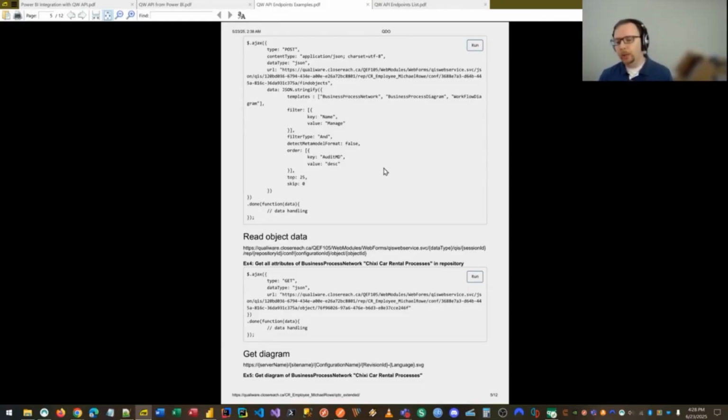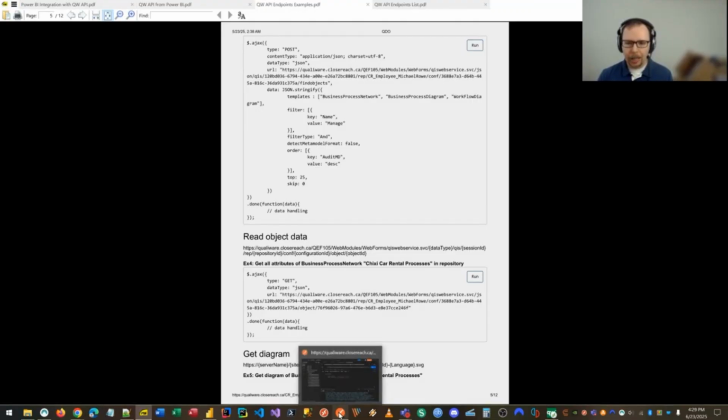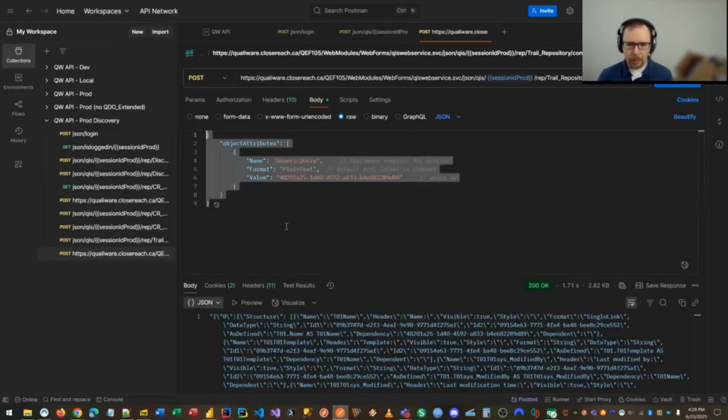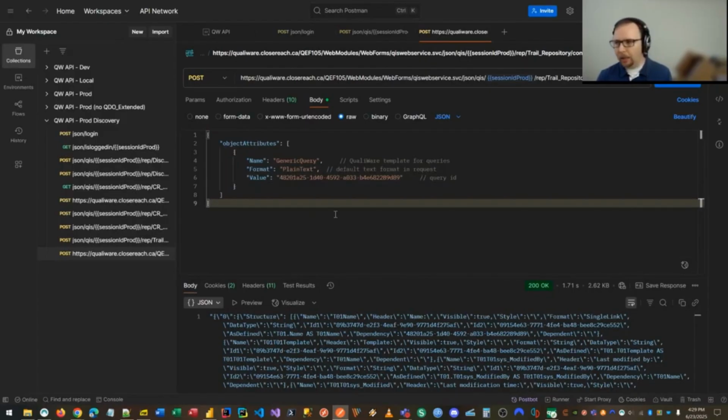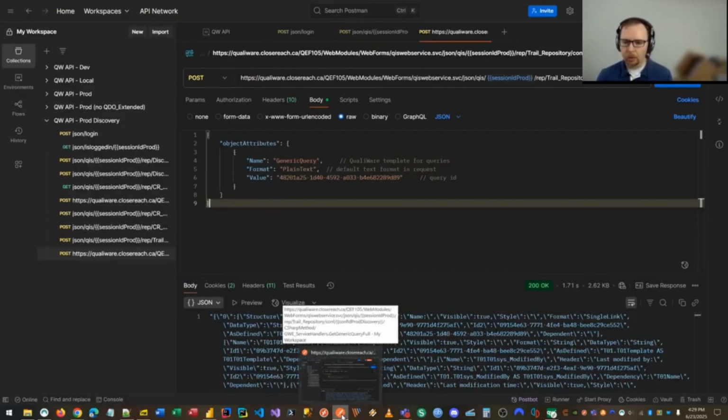So often what I'll do is try out an API call from QDO extended, then inspect it to see what parameters it's passing. Then I'll go over to Postman and pass those same parameters and make the call, make sure it's executing properly, and then I'll make it in Power BI. That's the process I go through.